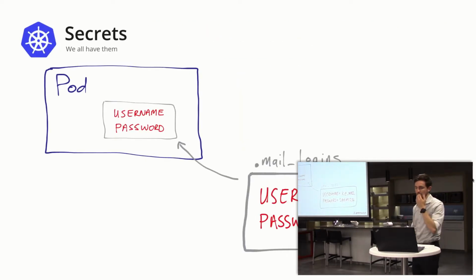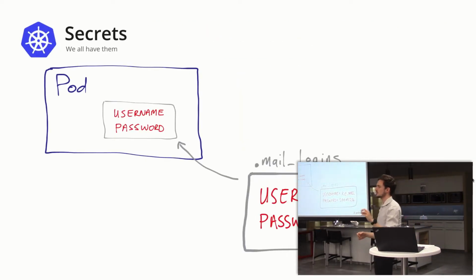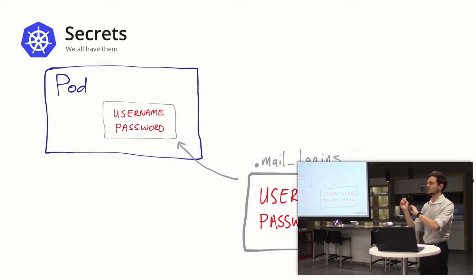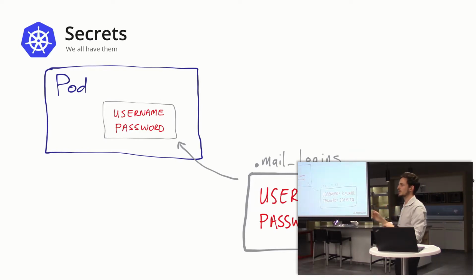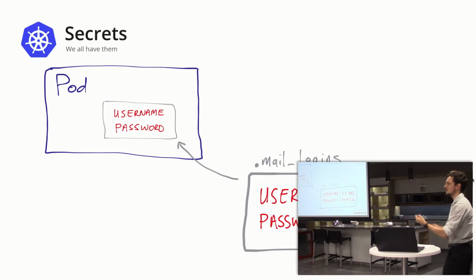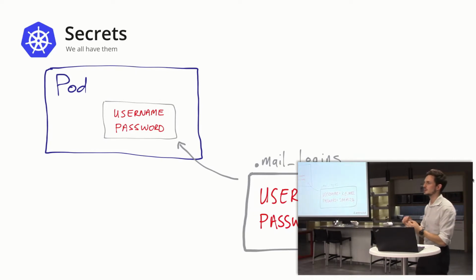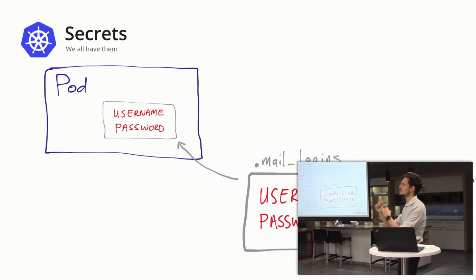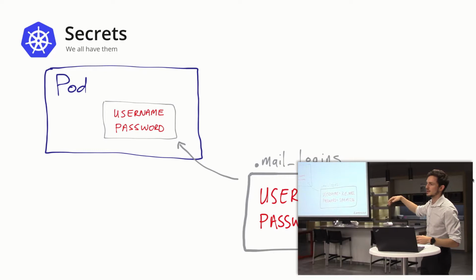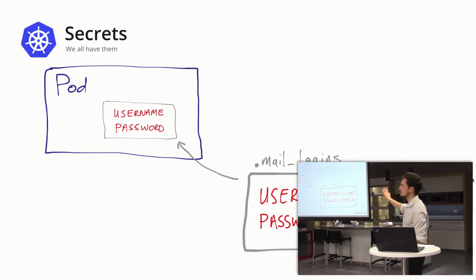Then secrets. Secrets are for when the information is actually quite private, like your usernames and passwords. You would save them as a secret, and you can still bind them in to environment variables or files or anything like that. You would save stuff like your SSH keys and your certificates and API tokens and stuff like that. Those would be saved as secrets on Kubernetes.